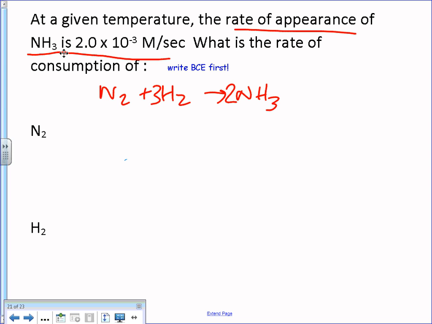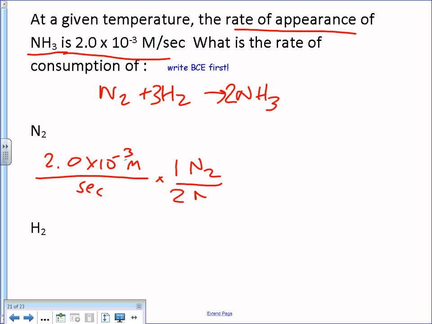Well, there's a way to do it. It's 2.0 times 10 to the negative 3 molar per second is the rate of appearance of ammonia. But in comparison, you react 1, and I'm going to write it like a mole ratio, 1 nitrogen per 2 ammonias. So that's why you half it. Because the rate should stay the same. It's the same units. It's molar per second, but it's 1.0 times 10 to the negative 3 molar per second. And it's the rate of consumption. So we write it as this because we don't need to indicate the negative sign because we're saying the word consumption. It represents the decreasing of the matter.